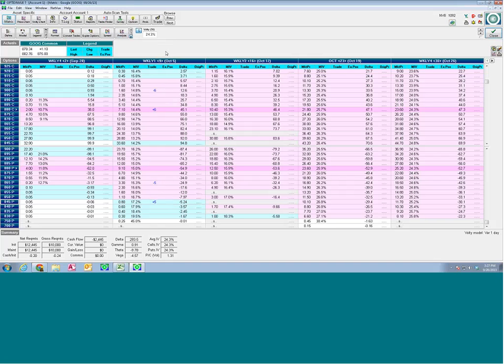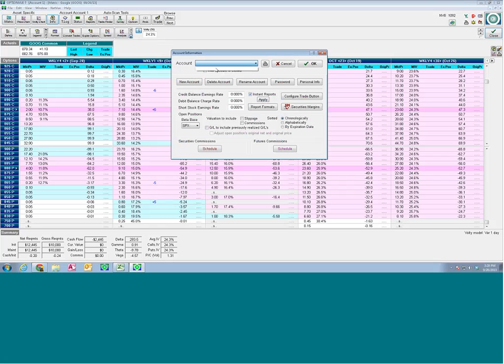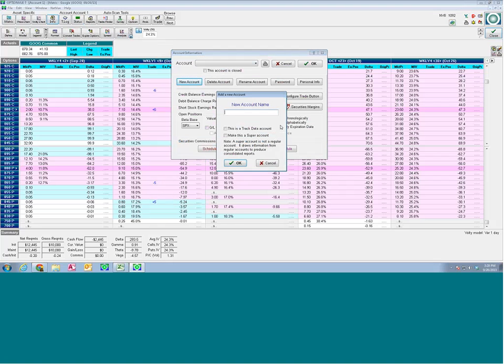Now the next phase is if I want to record this transaction, if this is a trade that I actually made in a brokerage account, I can track the performance of it by putting it into a transaction log. And the first step there is you get an account. It's called Account 1 when you open the program at first. But you could also create as many different accounts as you want using the Info tab. So if I just call this account, new account, TOS, for example, Thinkorswim. So you got a brokerage account with Thinkorswim, which is what I have.